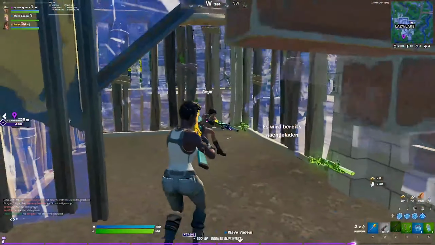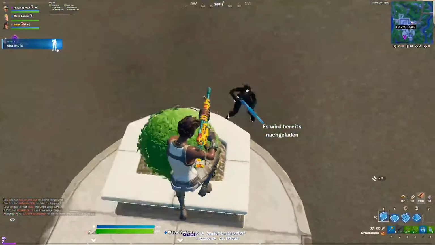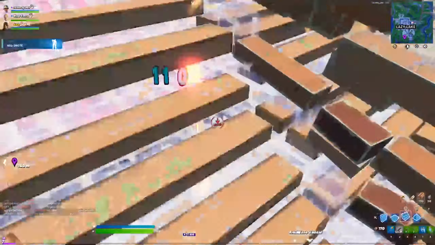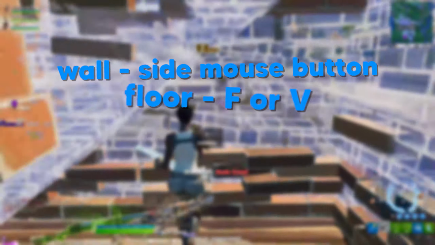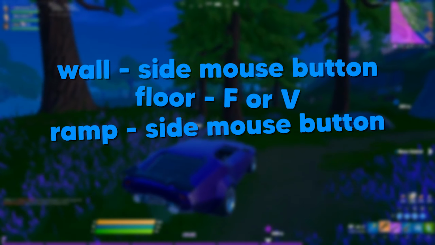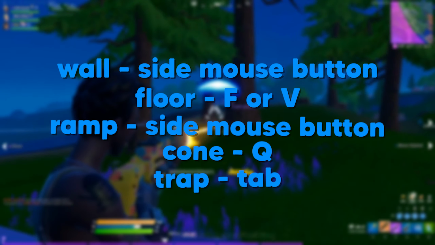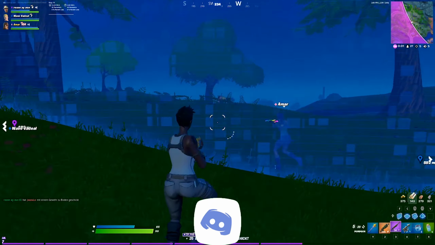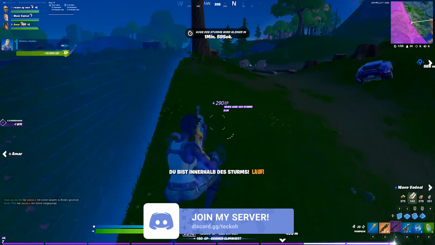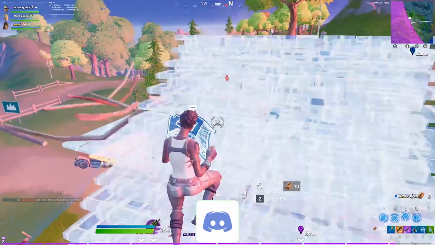After that, you can set your trap bind to really any button you like, since this bind really isn't a priority since it's not used super often. You can really just put it on whatever feels best for you. Overall, the building binds I recommend for most of you guys are going to be the following: side mouse button for wall, F or V for floor, side mouse button for ramp, Q for cone, and tab for trap. Feel free to mess around with these a bit, but from experience, these tend to be the best keybinds for most players to get a mix between insane mechanics, movement control, and just general comfort.